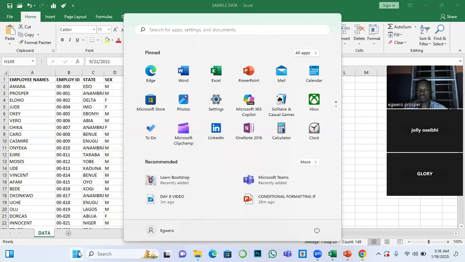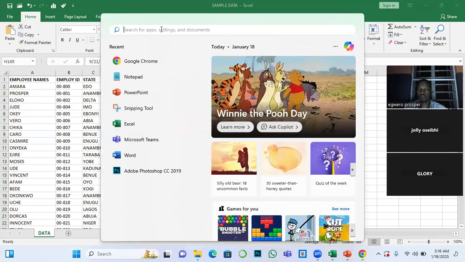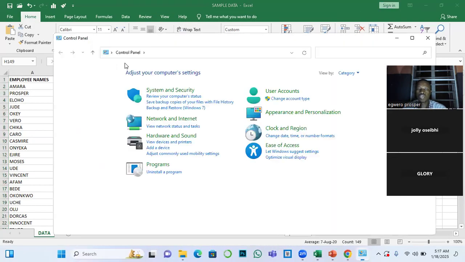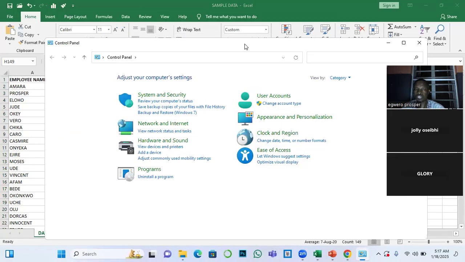From the Start button, I'll search for Control Panel. Why am I doing this? Because I understand that it is not Office, not Excel, that controls that date format. It is your Windows. So that's why I'm going to the roots to change my date and time architecture.